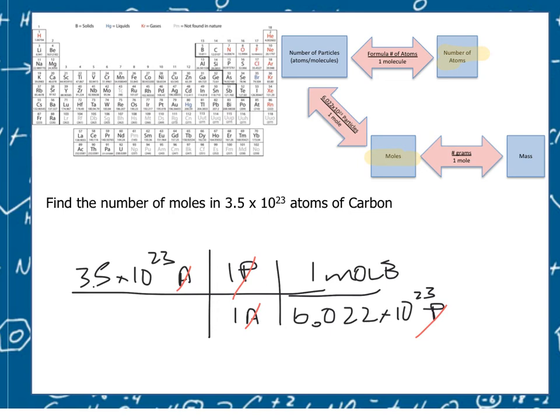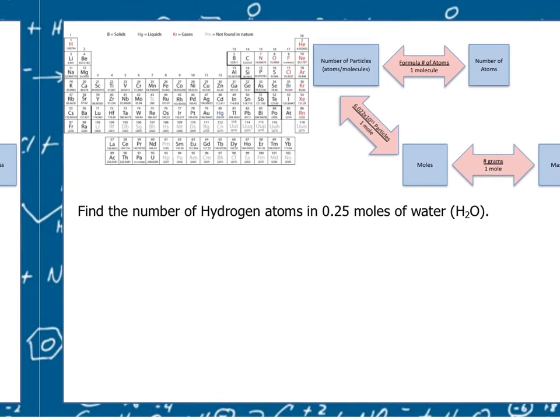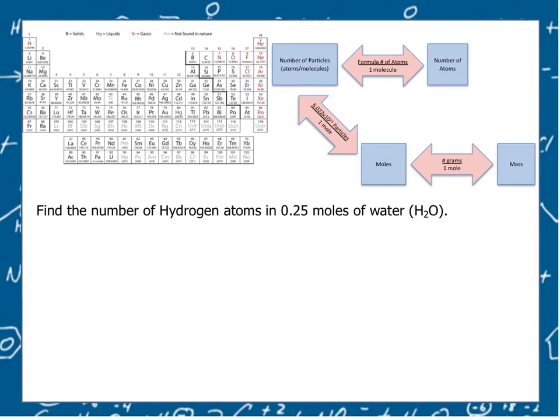So I'm going to do 3.5 times 1 over 1 divided by 6.022 times 10 to the 23rd. So that is 0.58 moles. Okay. Last example for today. Yep, last example. And it's one where I want to show you why I was including that 1 over 1 step, even though it didn't matter on those two problems. Here, it will matter. And maybe that'll clarify why I was doing that.